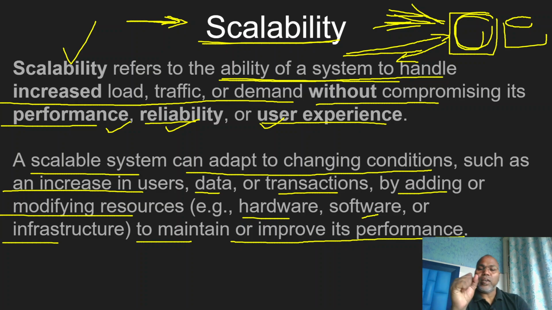So whatever the top-level scalability concept, this can easily be maintained or achieved just by providing additional resources, maybe hardware, maybe software, maybe infrastructure. As user requests increase, we can provide more and more hardware, software, or infrastructure, so that our system is in a position to handle those high loads even without compromising its performance.